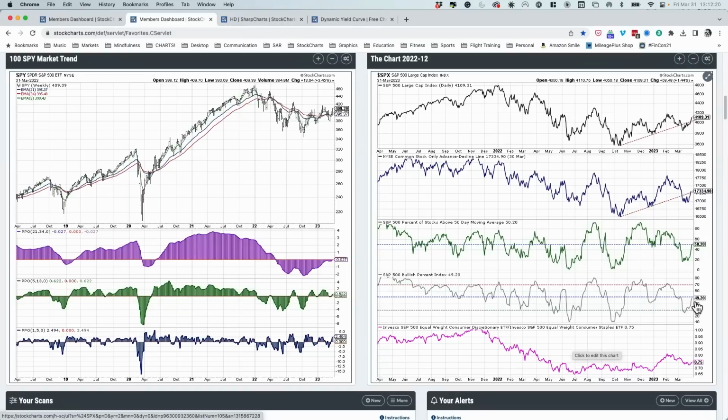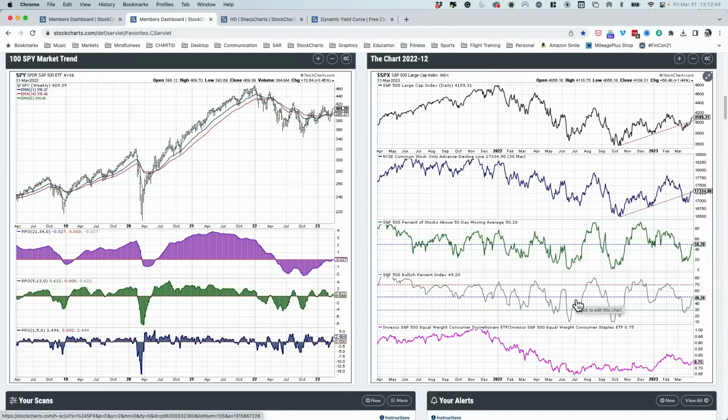Just to finish off here, I'll note it's not all perfect, right? If you look at the bullish percent index for the S&P 500, it's still below 50%. So most stocks in the S&P are still not giving a buy signal on their point and figure chart. It's a little more of a lagging indicator. It takes a little more recovery to really trigger that. I did want to point out that as of today's close, just over 50% of the S&P is back above its 50-day moving average. About a week ago, that was down in the 20-25% range.